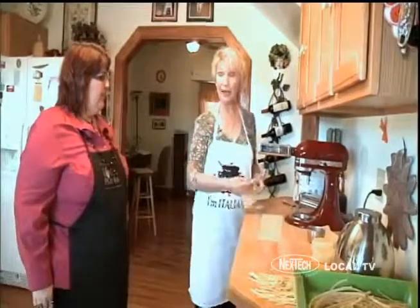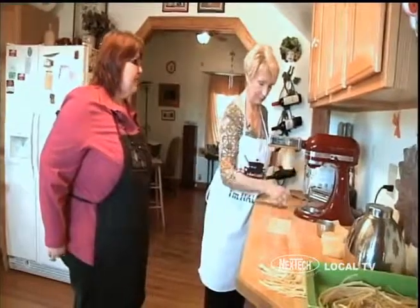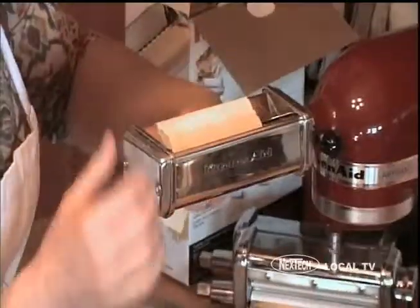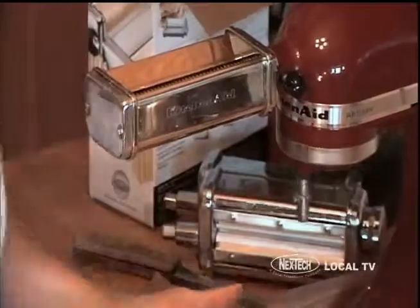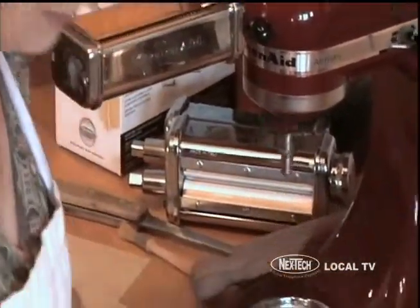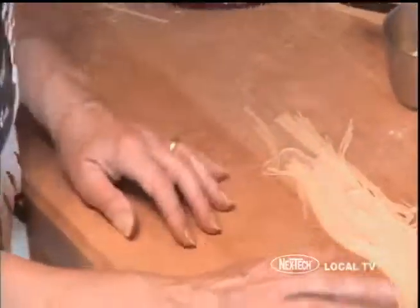And that cooks in about 3 minutes flat in boiling water. Oh, it looks so soft. I think it's so beautiful. Now, when that boils, it swells, and you think, oh, this is too thin for spaghetti, but it's not.